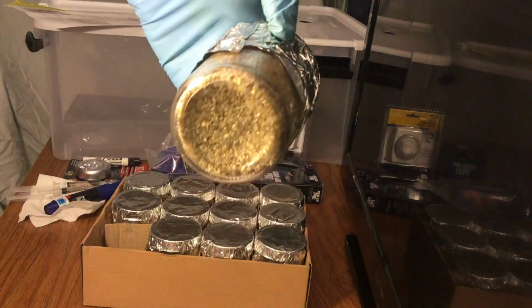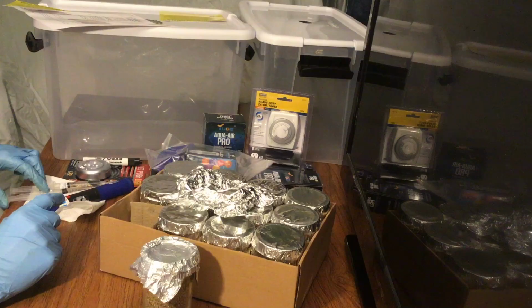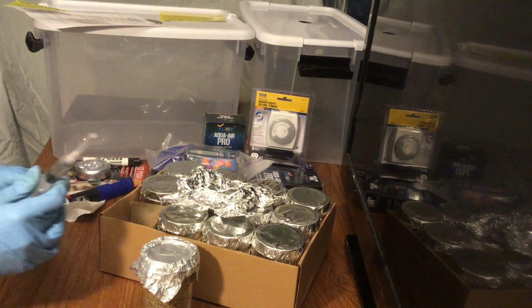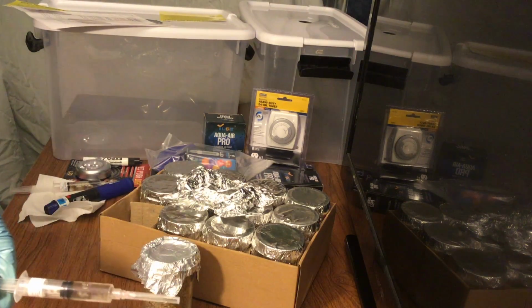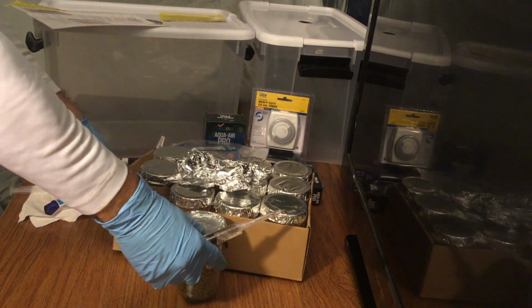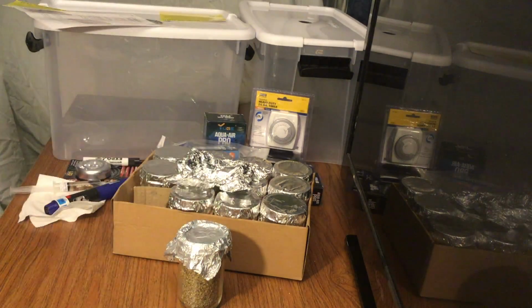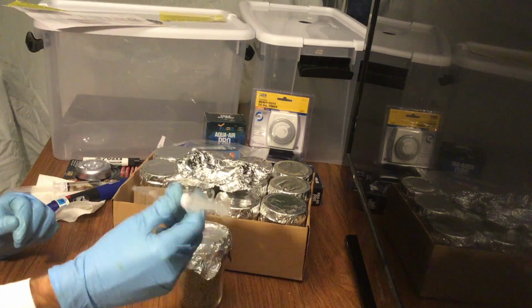MidWest Grow Kits does not sell spores, so you'll have to buy those separately. The nice thing about this jar-based kit versus a bulk kit is that you can try as many different species or strains as you want, all at the same time. Having 12 jars also means if some jars contaminate, you will likely have other jars that don't, versus a bulk kit where contamination could ruin the entire grow.